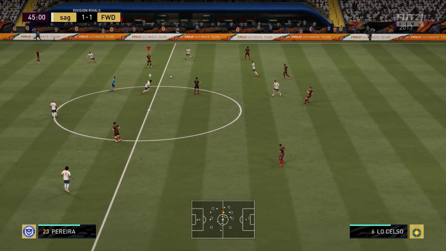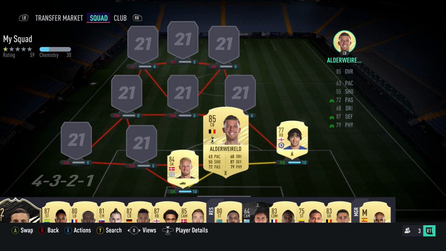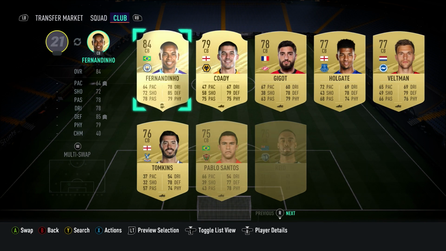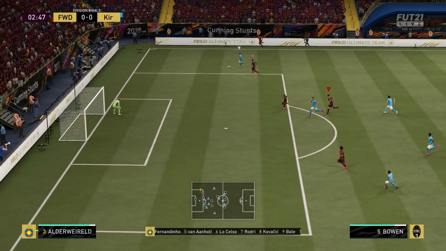Now at centre back, we have an interesting pairing. There's actually not that many good centre backs that are really cheap and quite pacey. So what I've gone for instead is players who can really defend, and that is why I've gone for the pairing of Alderweireld at 85 rated and Fernandinho at 84. Now the two of them, yes, aren't the quickest, but they're not the slowest either. 63 pace and 64 pace for the two of them is very good.